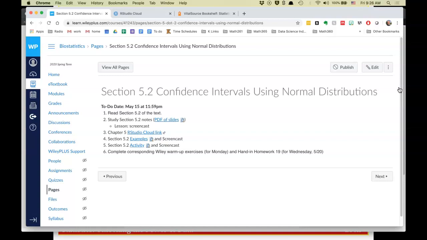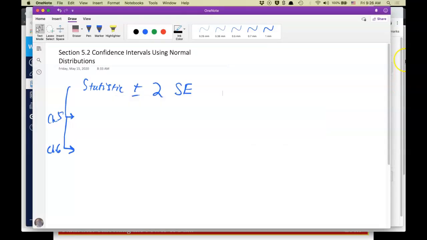Alright, but first, before we get into the new ideas, I want to set the stage for what we're doing. Back in chapter 3, when we dealt first with bootstrap distributions, the standard error method for the bootstrap confidence interval was this, right? The statistic plus or minus 2 times the SE, and we were making use of the 95% rule, the empirical rule, to do this.